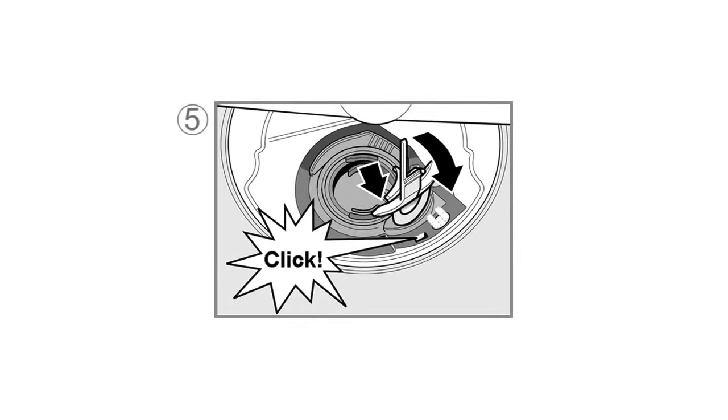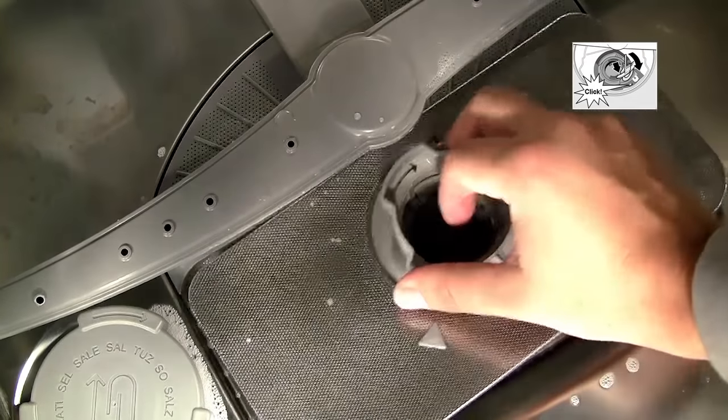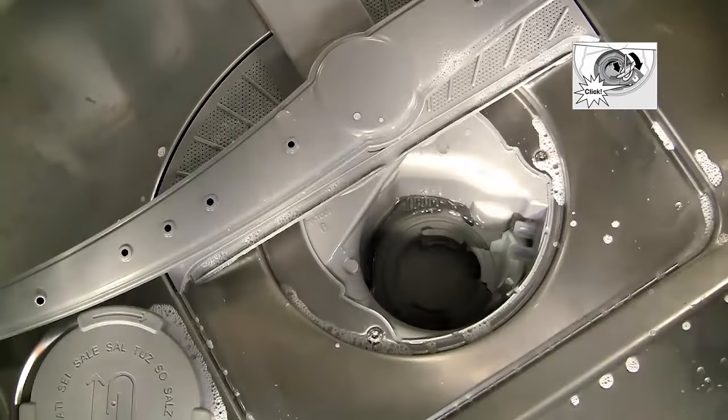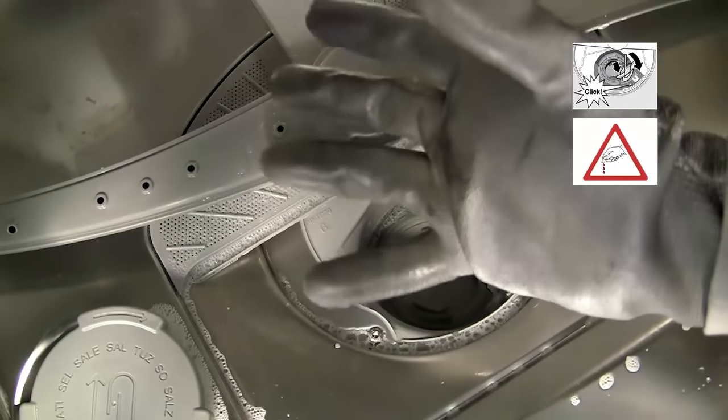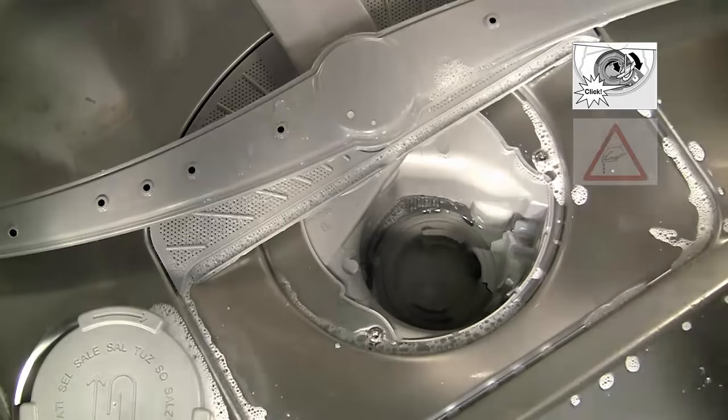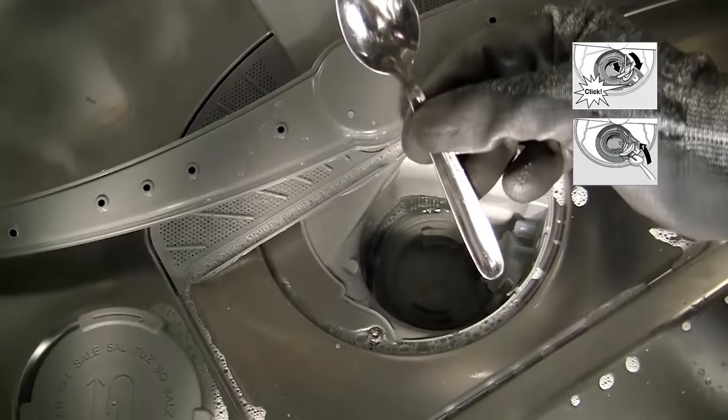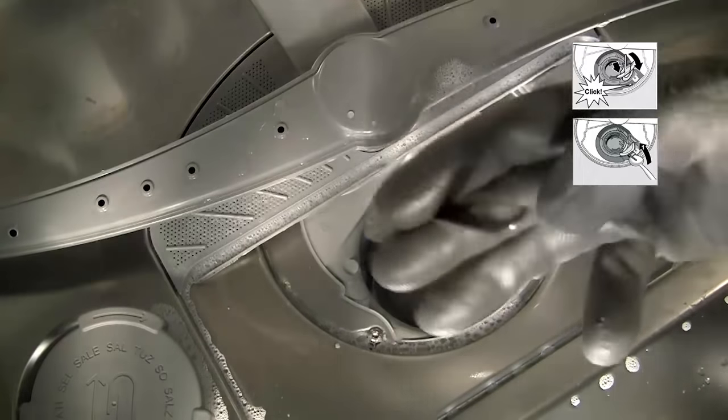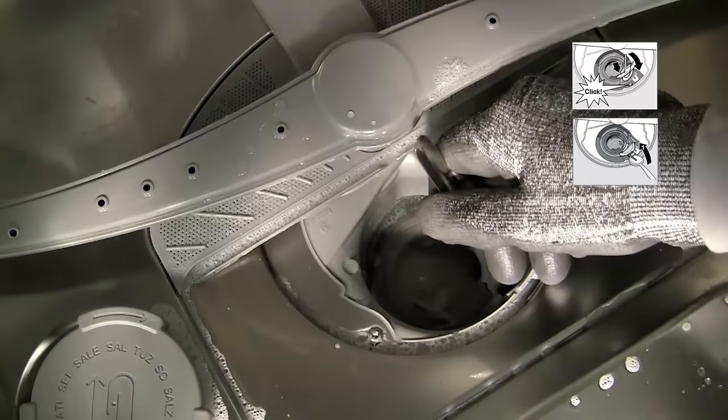The fifth and final check you need to make is the wastewater pump, which may be blocked and causing the error. It is located below the filter inside the dishwasher near to the lower spray arm. Unscrew and remove the filter unit from the base of the dishwasher. Please use protective gloves as sharp objects such as glass fragments can collect in the pump area. Use a teaspoon to unclip the pump cover which can be then pulled out and lifted away.